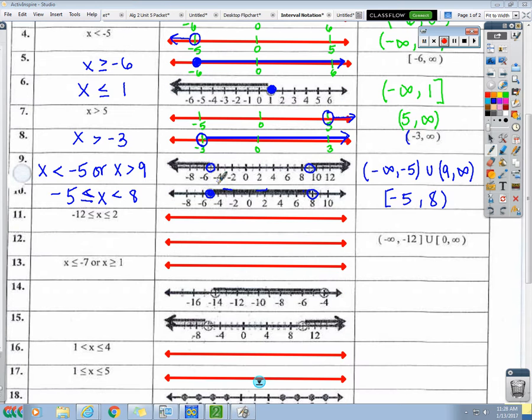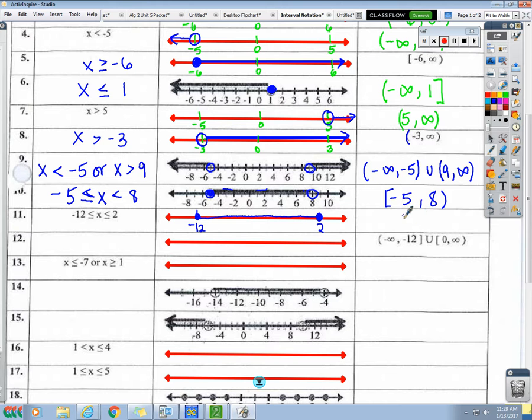One more. Okay, this time they're saying that the solutions are less than or equal to 2. So I'll put 2 over here, and it is closed circle. And the solutions are greater than or equal to -12. And it's also a closed circle. And since x is in the middle, that lets you know all the solutions are between -12 and 2. Because they're less than 2, which would be this way, 1, 0, -1, and so on. They're greater than -12, which would be this way, -11, -10, going towards the positives.